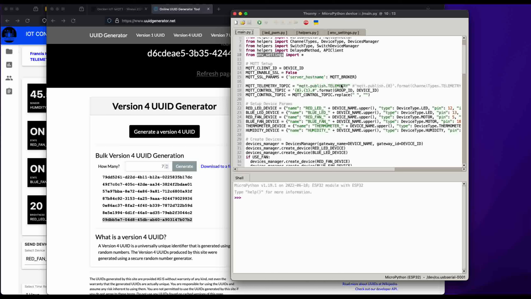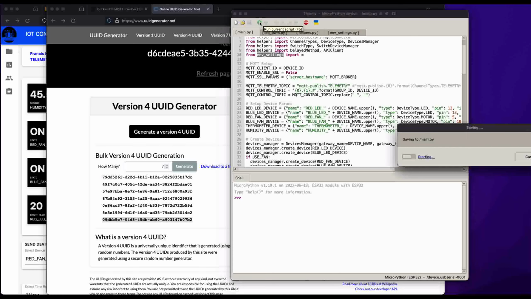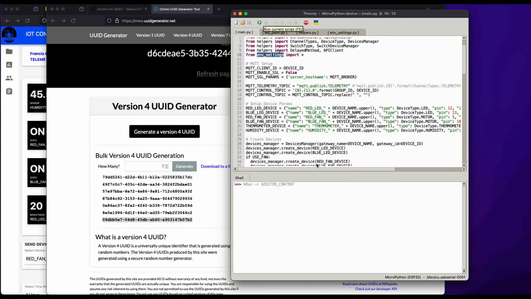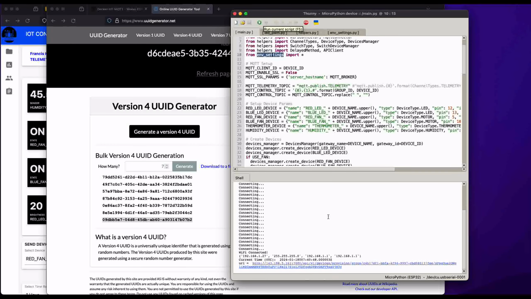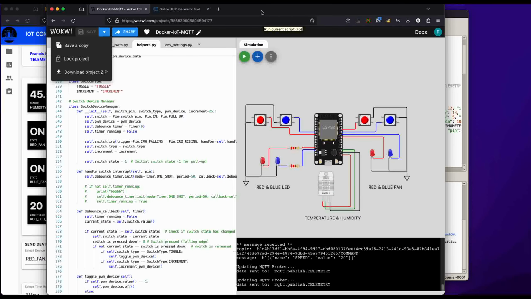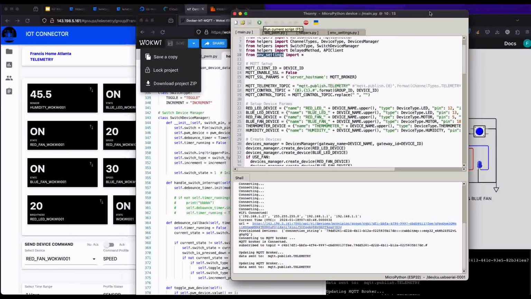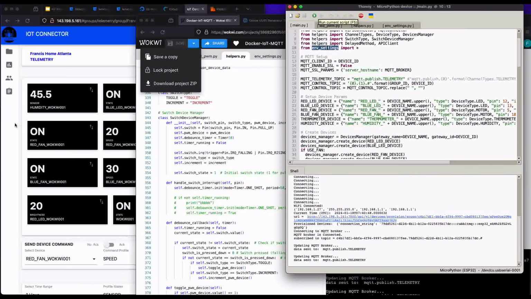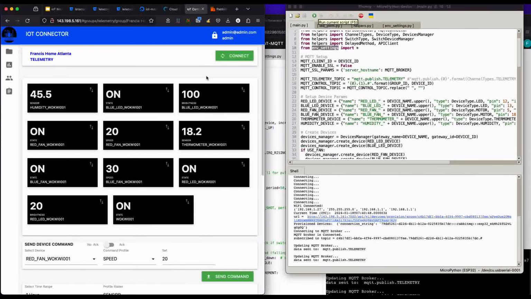And now we can run our application. So let's run it, see if it works. It's connecting, and our application is connected. So you can see that it's connecting just like we had in the simulator, right? And we'll just check. I'll have to set up my camera there so later.